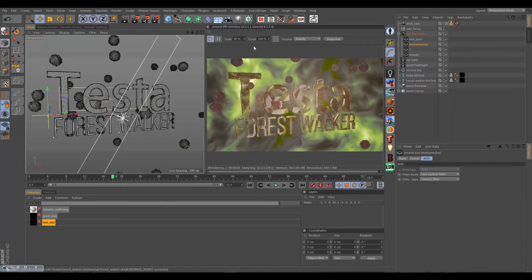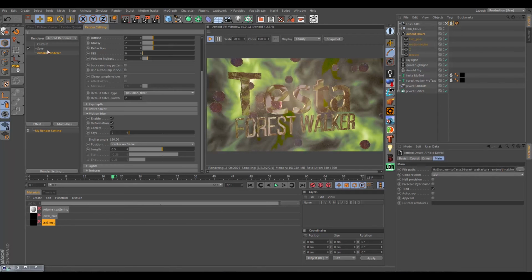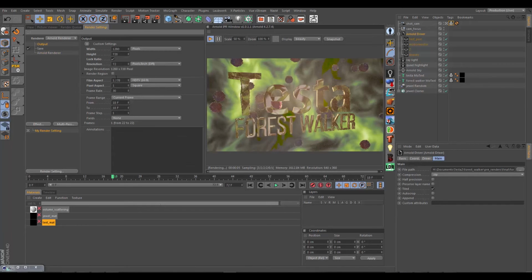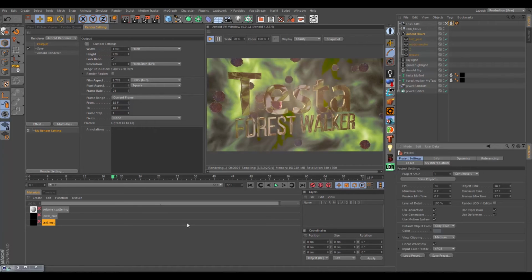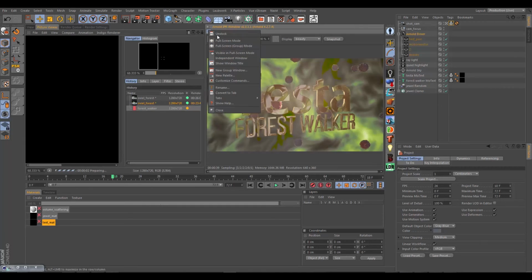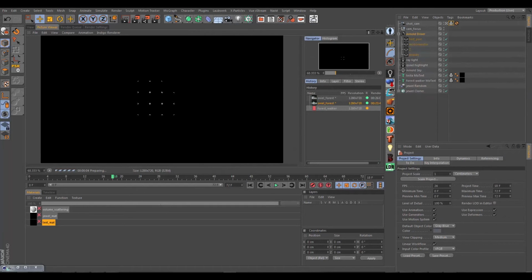Alright, now if we want to see all these AOVs in action, then what we can do is we can come into our render settings, and this will be used in Arnold to go ahead and render out our image. And let's set our frame time to 24, hit Control D, make sure our project is set to 24 as well. And so if we render out the current frame to the picture viewer, it's going to go ahead and render out, and we'll be able to actually see this on our hard drive.